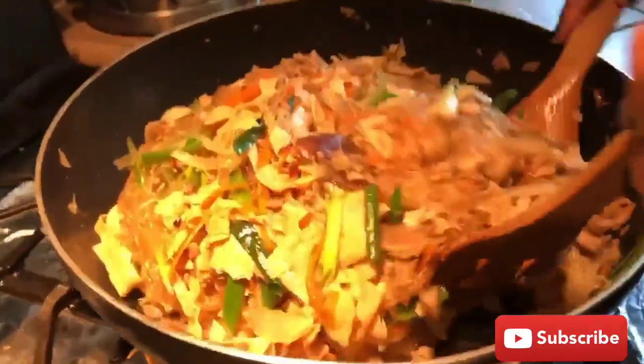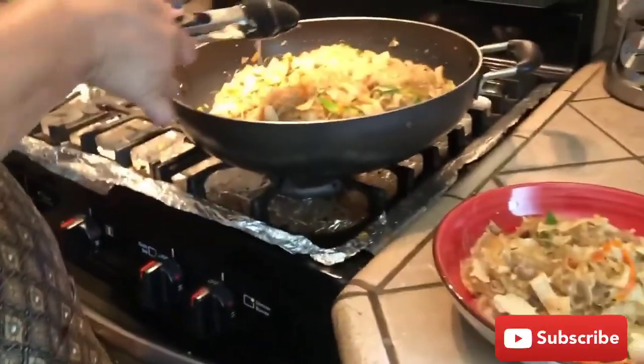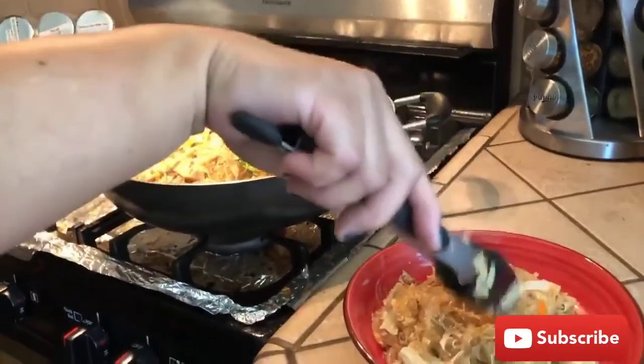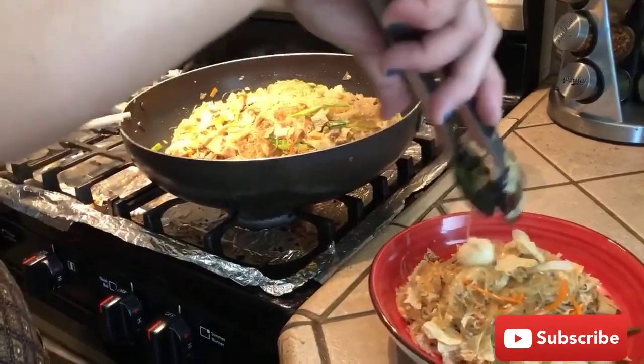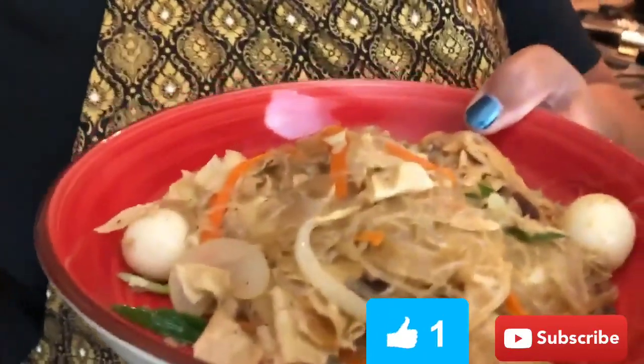And it's all ready. Ready for somebody to sample it. Okay? Since I don't have a taster, I'm going to taste it myself. Put some on my plate. This is my dinner. Careful, it's hot. Very tasty. The silver noodle, whatever flavor you put in, it absorbs it all. So all the flavors are in this noodle.